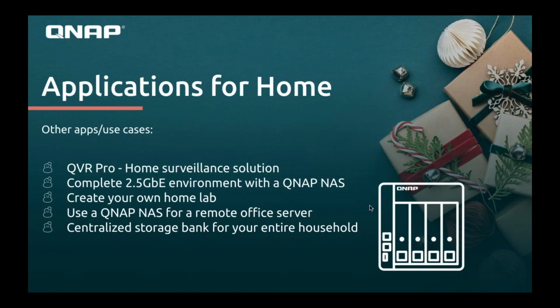Also, now that we're in the COVID crisis and many of us are working from home, QNAP provides all that you need to collaborate, communicate, and set up your business remotely from anywhere with free cloud access. That's with QSync. QSync allows you to sync with all your colleagues, all your clients. We also have apps like Mattermost for private chat and Notes Station for collaboratively editing documents. So it gives you all the tools to create your own home office environment and also be able to collaborate with all your colleagues and clients as well.